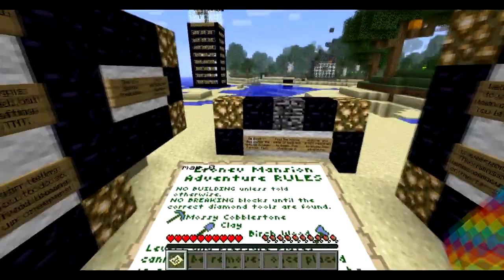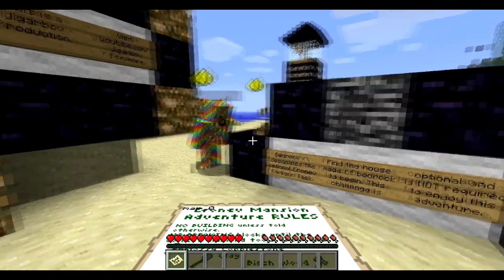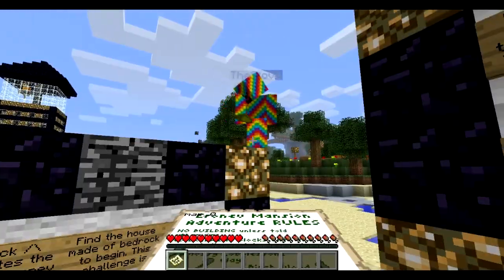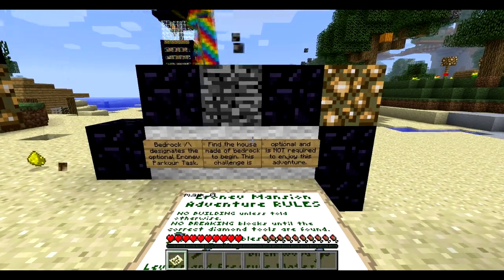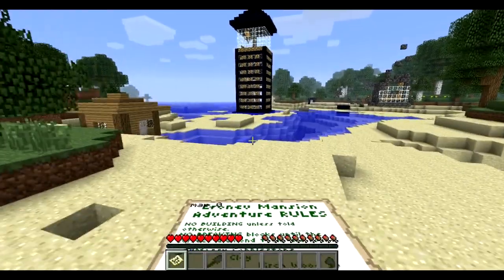Okay. Over here it says bedrock designates optional parkour. What the hell are you doing? Ruining the map. Bedrock dictates optional parkour stuff. Find the house made of bedrock to begin this challenge. It's optional, not required, to enjoy this venture.